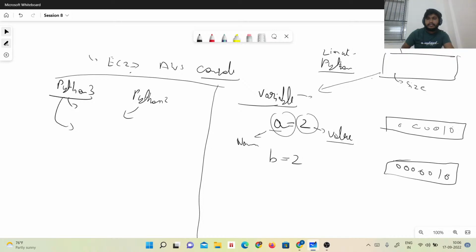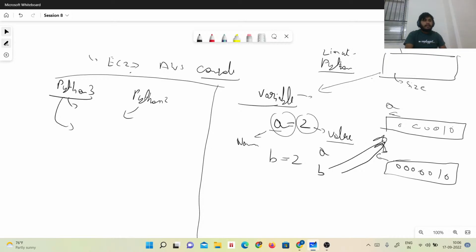It might be 8-bit or 4-bit, depending upon the data. It stores the binary and gives the name A, and gives the name B. But in Python, it's not like that. If you are storing the same value, it is just referencing. It will create A and B and reference both variables to the same place. This is the way Python stores variables.